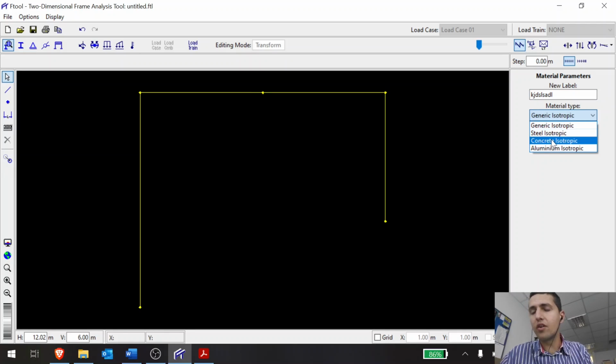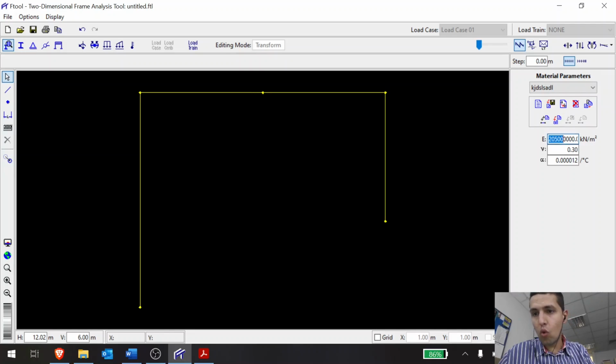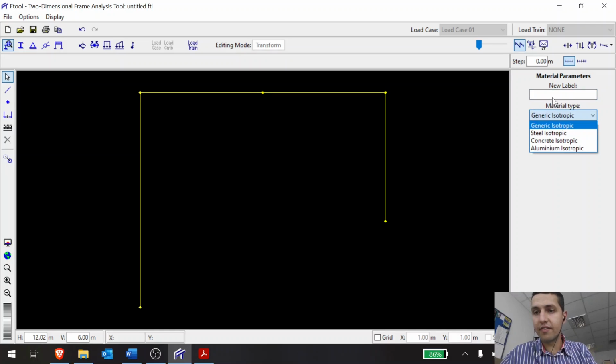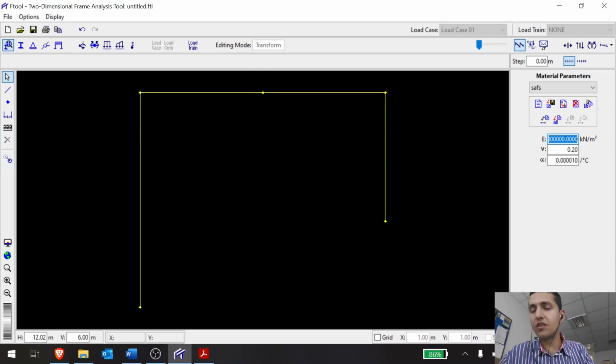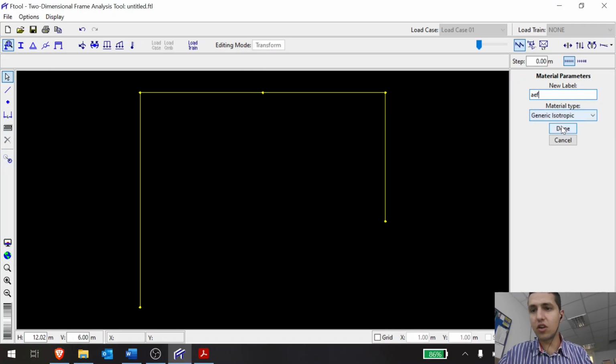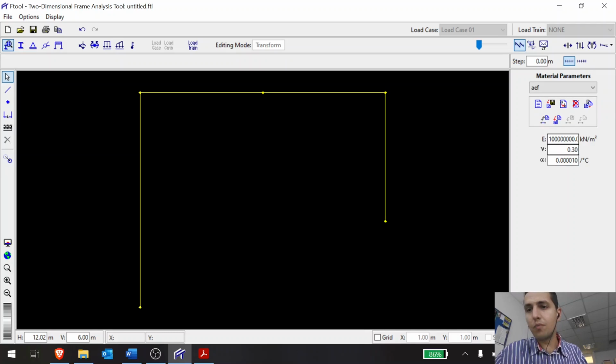steel isotropic, concrete isotropic. There's a couple of predefined options. So if you press steel isotropic, here it already shows what would be the Young's modulus for steel. But if you want, you can get, let's say, a different name for concrete. You press done, and here are the properties already for concrete. Since I don't want to use any of them, I'm going to delete these two. So I can press here, remove material parameters from list, and I want to delete this one as well. I'm going to start a new one. I'm just going to call it general isotropic. So then I can put the properties that I want.